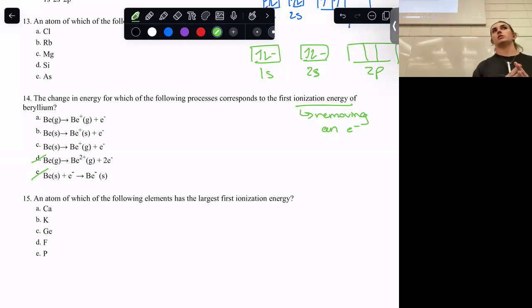What is the next thing we need to know about beryllium? This state, right? What is beryllium? It's a metal. What are metals usually? Solid. So which one can we remove? We can remove A, and then what's different about C? Right? C changes the phase. We have this gaseous phase as our product. That's not going to happen. The only thing that's going to happen with first ionization energy is we're removing an electron.